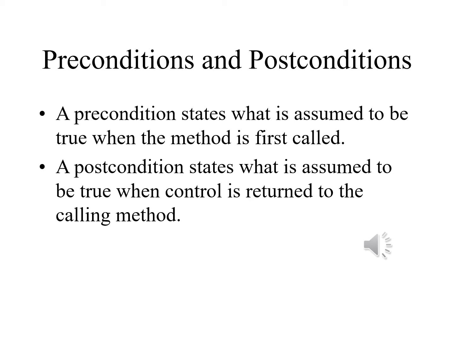This makes it very clear who has responsibilities for what. Whoever is writing the method that is doing the calling is responsible to make sure that the method's preconditions have been met. On the other hand, whoever is writing the method that is being called is responsible for making sure that the postcondition of the method has been met.